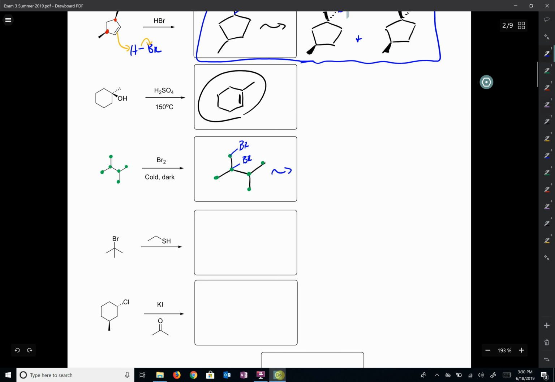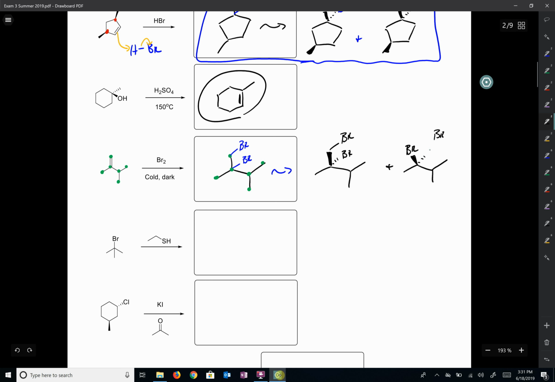And so remember, same thing. We have to pay attention to our stereochemistry. This guy up here is not a chiral center. We don't care about the wedge and dash there. Sorry, let me go back here real quick. Up at the top, we don't care about wedge and dash. Down here at the bottom, probably should care about it. There we go.